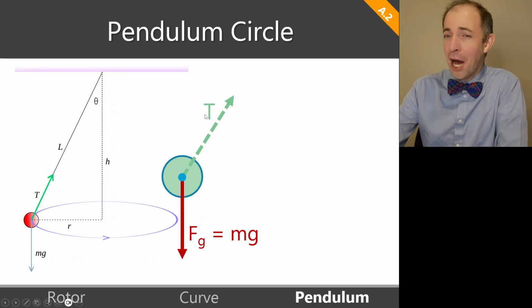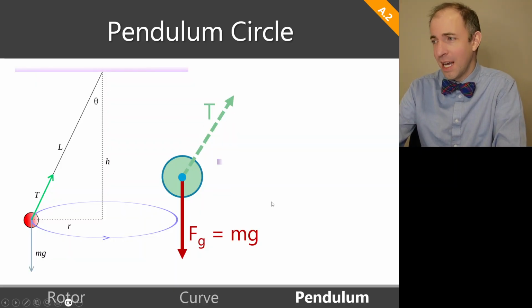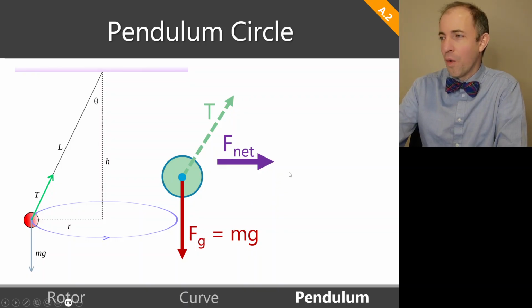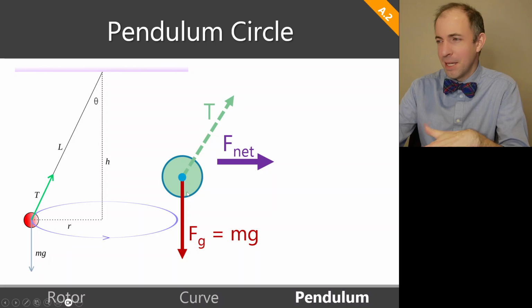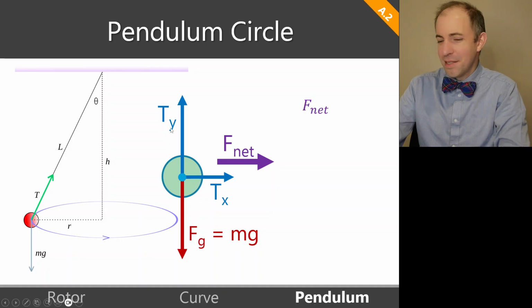Well, it might actually be helpful for us to think of this as three forces instead of two forces, because while this is moving up at an angle, part of it's pulling up and part of it's pulling sideways. So we can think if the overall force is in towards the center, that's the only acceleration that's taking place, it's not moving up or down. That means that the vertical forces must cancel.